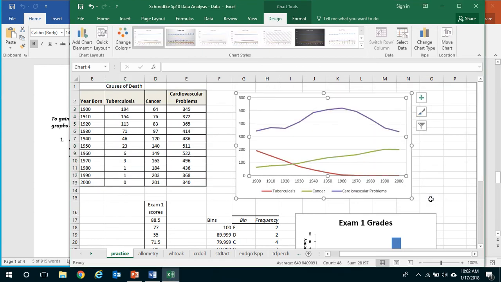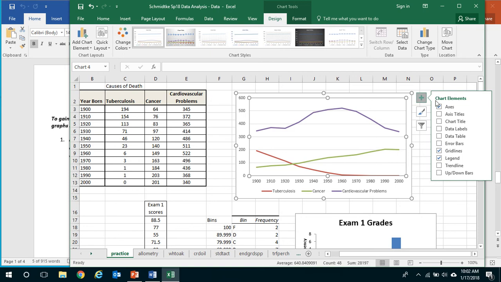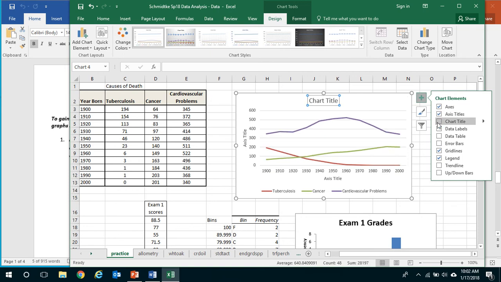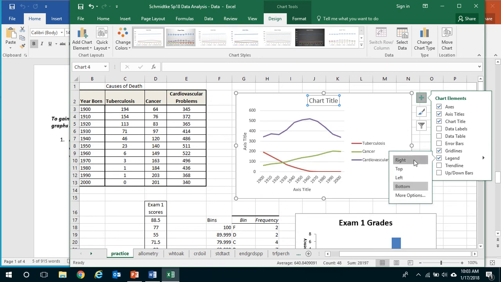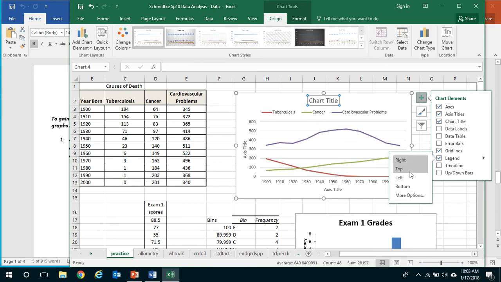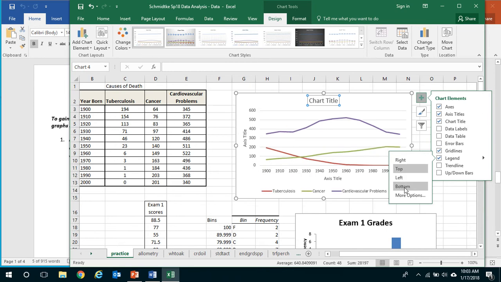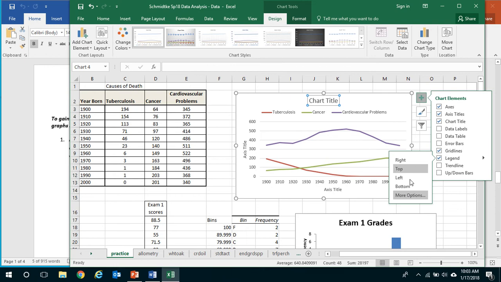Perfect, looks beautiful. Okay, so there's some things we need to do here. We're not quite finished. Our data looks nice, and our legend is here and it's useful, but we need to add some things. For example, we're going to add some axis titles and a chart title. And your legend, if you don't like it on the bottom, you can move it by saying, I want this on the right-hand side, or I want this on the top. That's actually pretty nice. I like the one on the top. The bottom is what we've already got, but you can also mess with it in other ways.